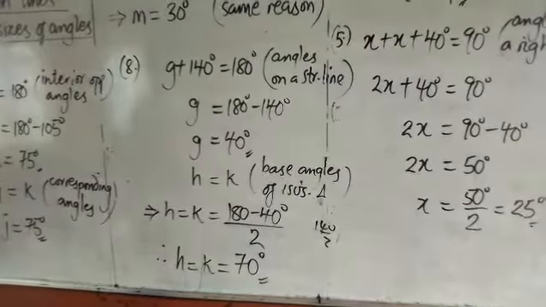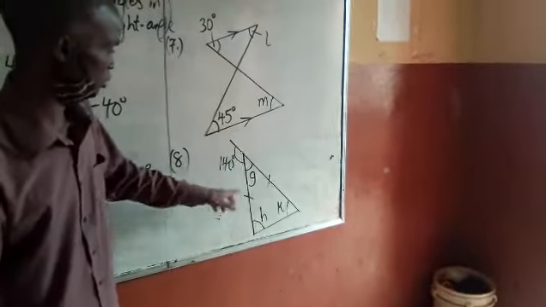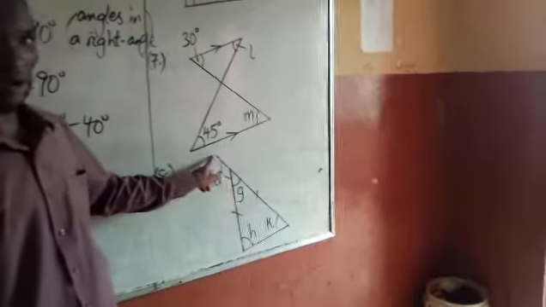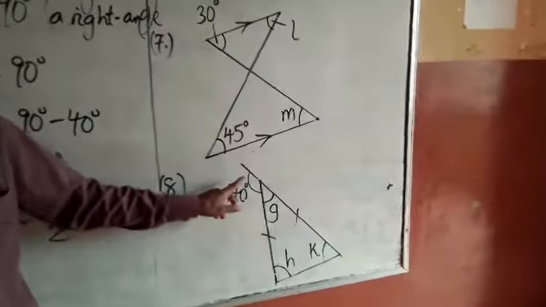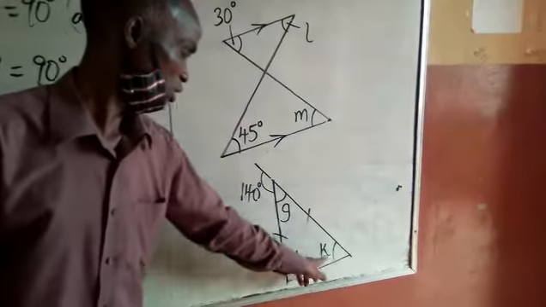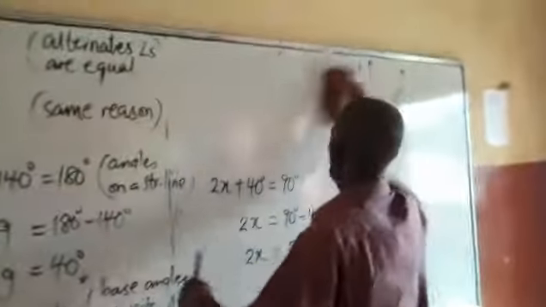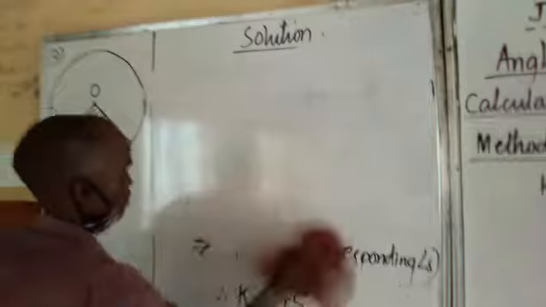You can actually use another method, okay, if it will not be higher than your level. This is an exterior angle of a triangle. The exterior angle of a triangle is equal to the sum of the interior opposite angles. Let's take the last example, example 9. Very quickly. Example 9.